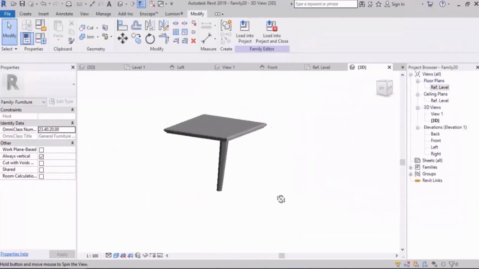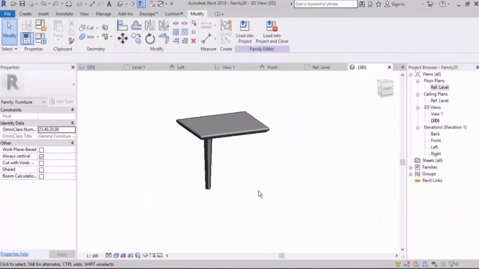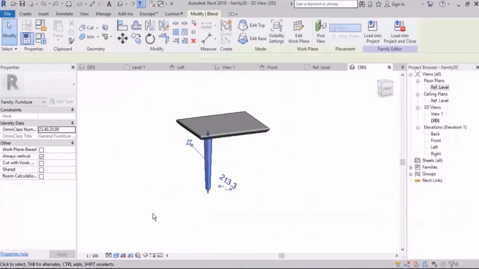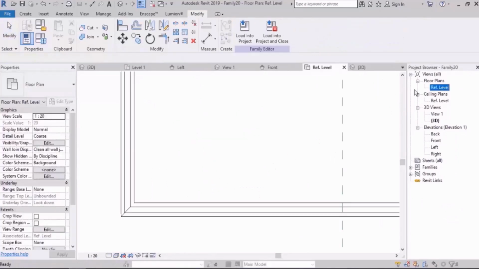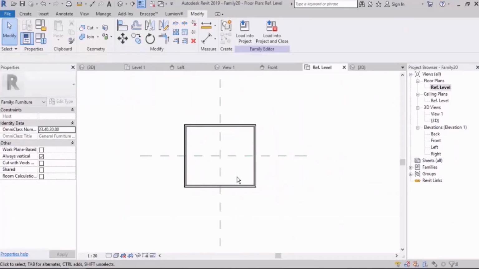You see, it's possible to fix it, but I want to give you a professional method, which goes without any troubles. It's professional and it's called nested family. I mean that actually you need to design the leg in another file in another family and then load it into here. And because it's coming here as an object, it will not go wrong. Let's go and find out.